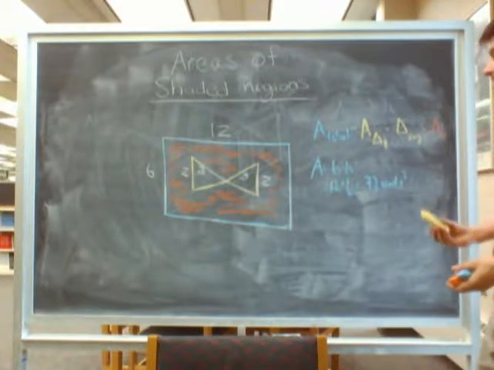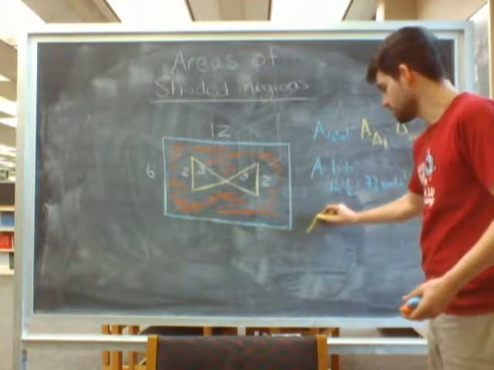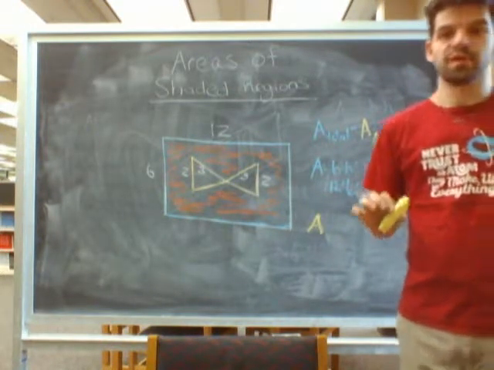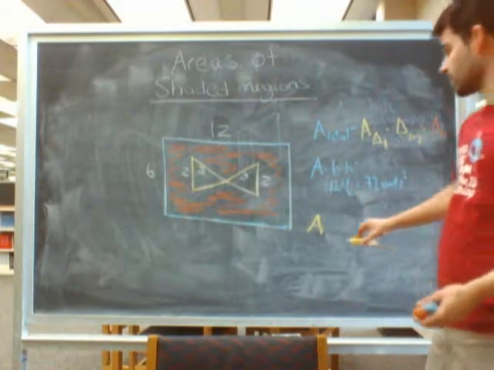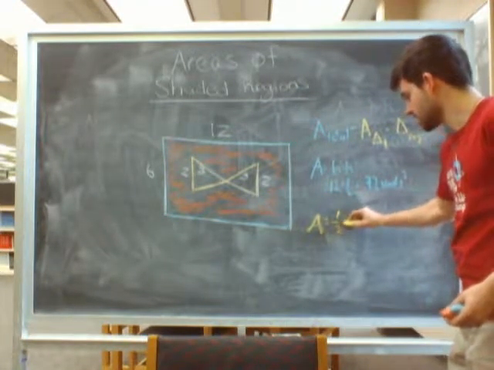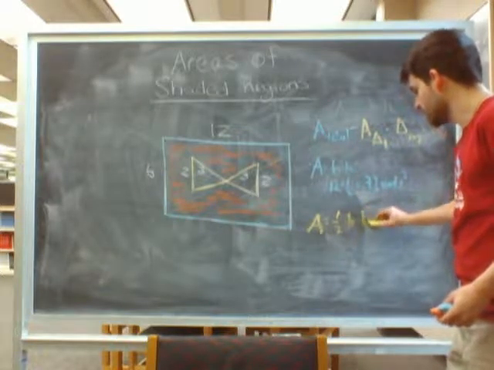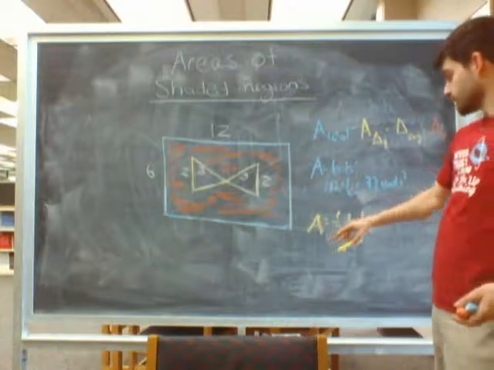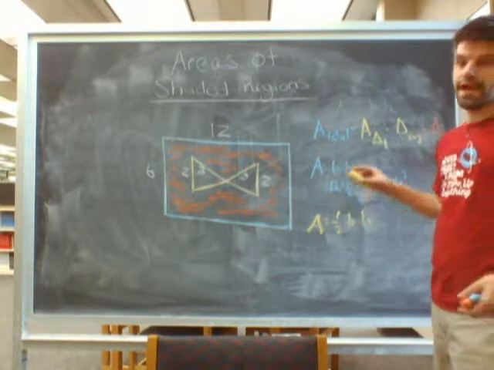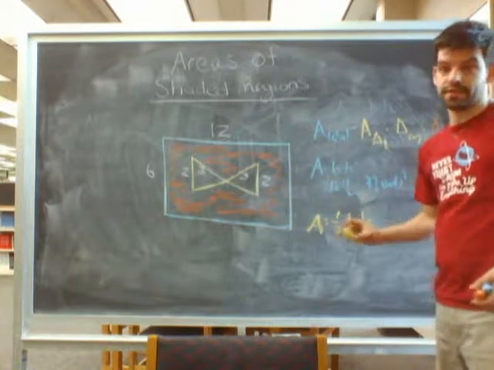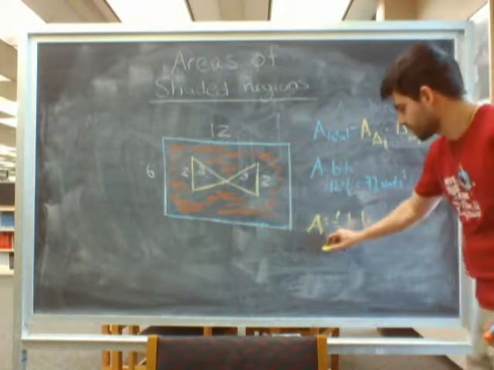Now we can take the area of the triangles. This may get a little tricky, but what I want you to notice is we're going to be solving for the area of a triangle, which is 1/2 times base times height. However, there are two triangles, so after we solve for this area, we have to add the same amount to get the area of the two triangles put together. Okay, I'll show you what I mean by that.